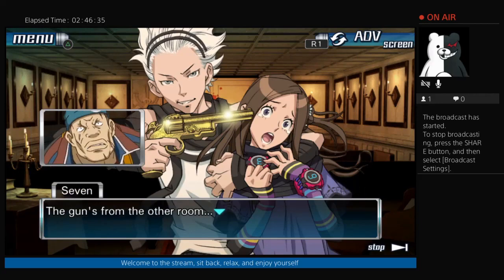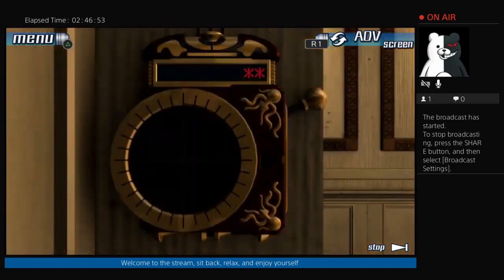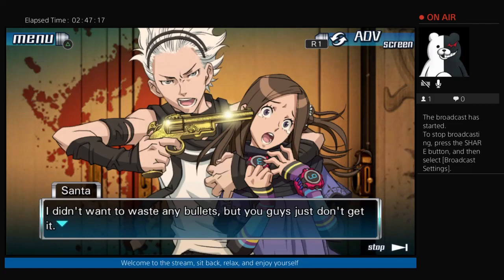The gun's from the other room. What room? One of the rooms behind door 6. I should have known he was gonna do this. I should have taken the gun. Well, it's too late now, fat ass. Damn it! Now, time for you to start following my orders. Ace, Lotus, congratulations! I've chosen you to come with me. Put your hands in the red. Hey, you deaf? I gave you an order. Right, fine. I didn't want to waste any bullets, but... Don't you guys just get it done.